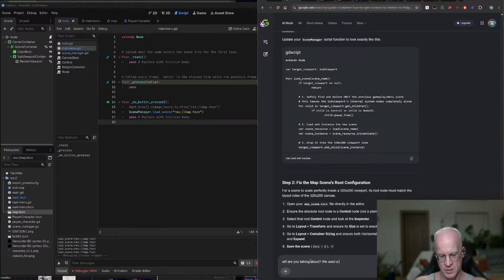We used a viewport so we could render into an independent texture. Now that we stop doing that, what is the point of the viewport?